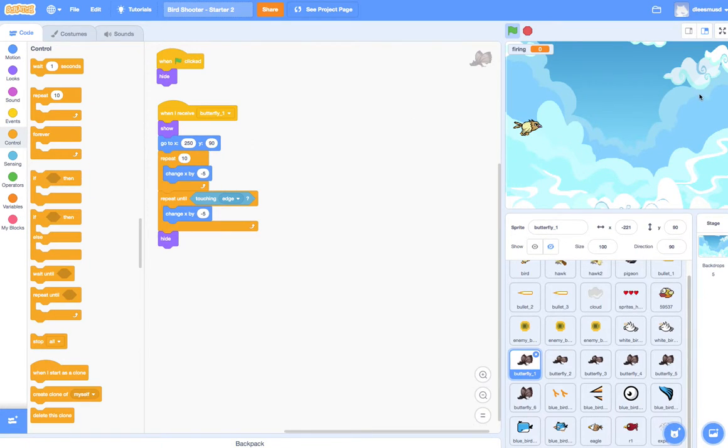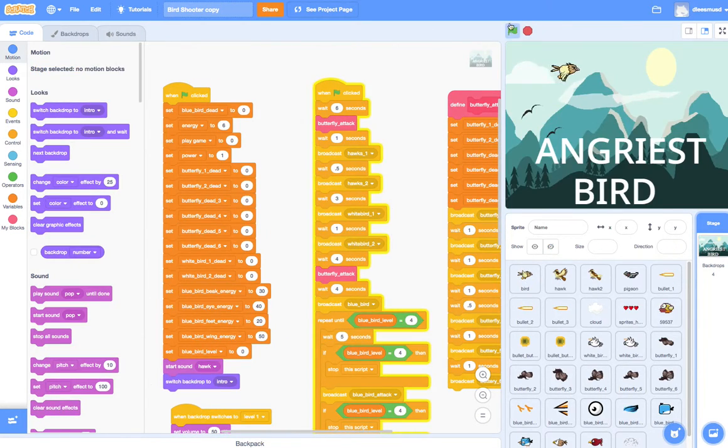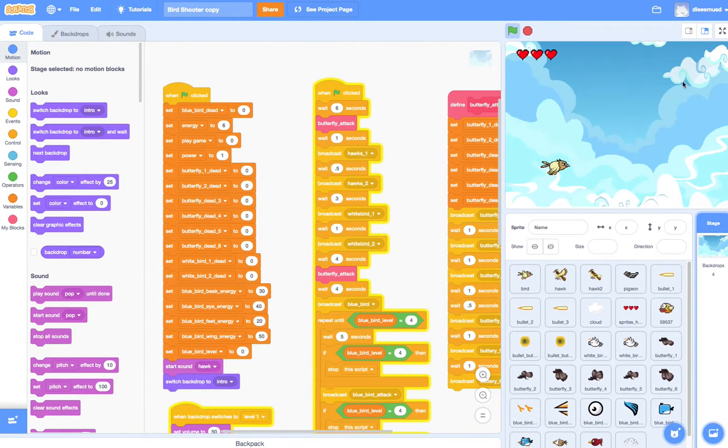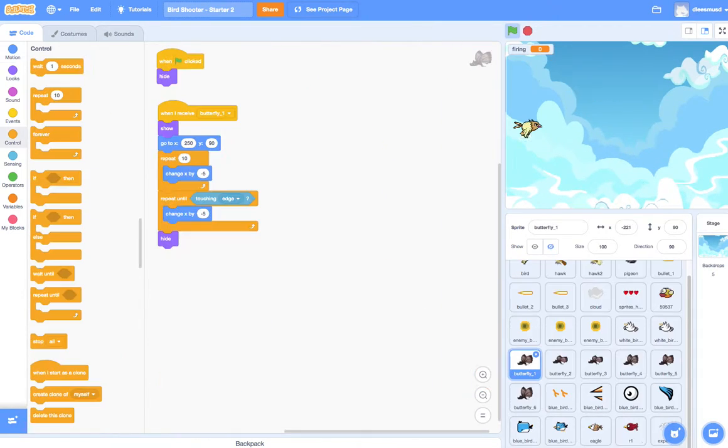Now that we have our butterfly flying out across the screen, we want him to shoot, and the way that I programmed it is the butterfly should shoot when he gets right around here in this area. And we'll go ahead and play the original game here so that we can get an idea of how that works. We have our butterfly flying out, nothing's happening until he gets to about right here, right? Then he shoots right there at half of the screen. And so when we're over here, let's make that happen as well.